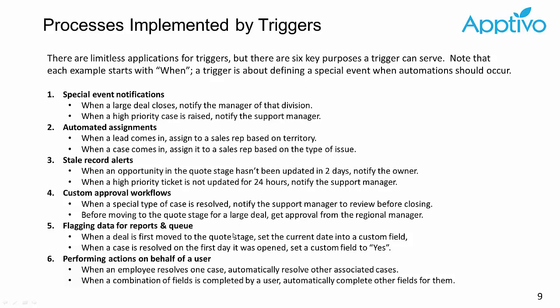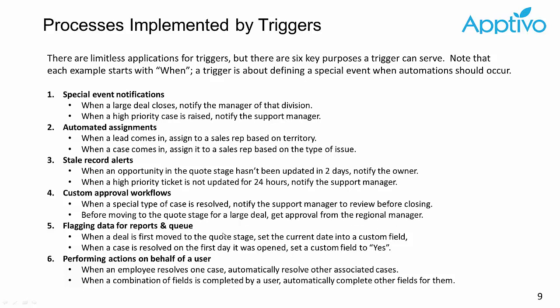So there's all these different little tricks that you can do as far as changing values on a record that then enables it to show up inside of some custom view that you've generated elsewhere, allows you to pull it out into an automated report that gets delivered out. But it's basically just using the trigger to set an attribute, and then you use the other reports and views in order to find your data that has been affected by that trigger.